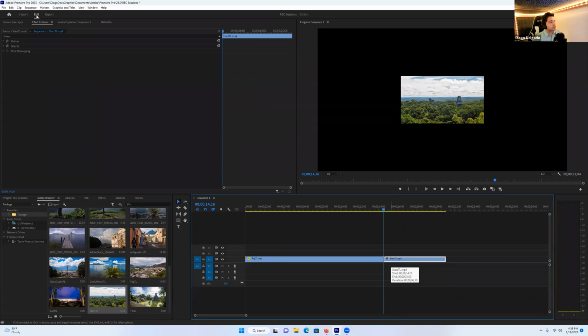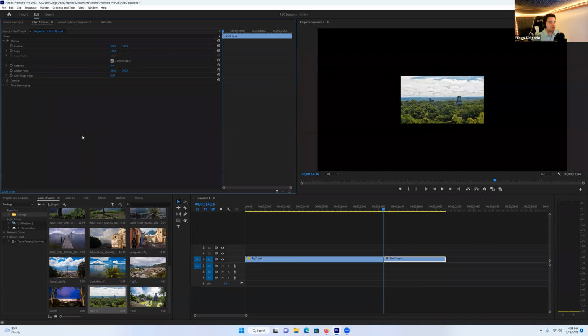And then we're going to go to over here where it says effects controls. And then we're going to go to motion, drop the little drop down where it says motion. You should see a little stopwatch that says position. You should see a little stopwatch that says scale, rotation, anchor point, anti-flicker, filter, and so on. And this is where we're going to start talking about something called keyframing. And we'll go into a lot more depth of keyframing in the session next month on After Effects, because we're just going to be doing a ton of keyframe work. Well, maybe not a ton, but more than we're going to do here.